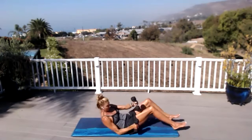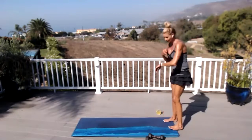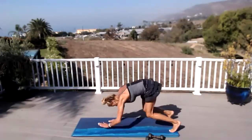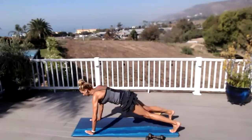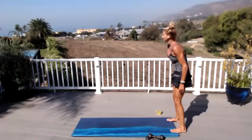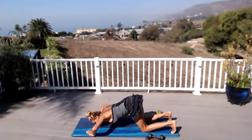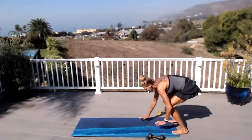Okay, rest, switching to the squat down, walk out, push up. If you want to just do push-ups, just do push-ups. 3, 2, 1. Make sure your hands are in line with your chest for the push-up, that you're not pushing up here, right? One more of these.